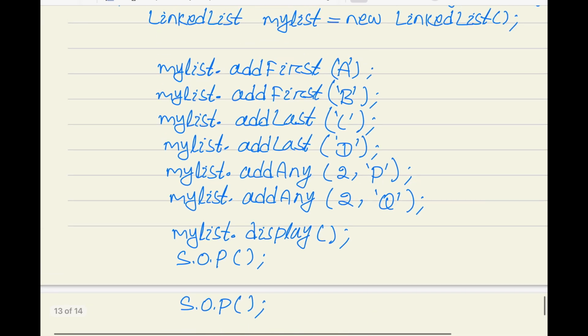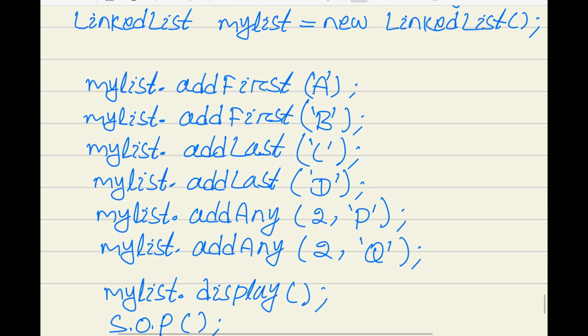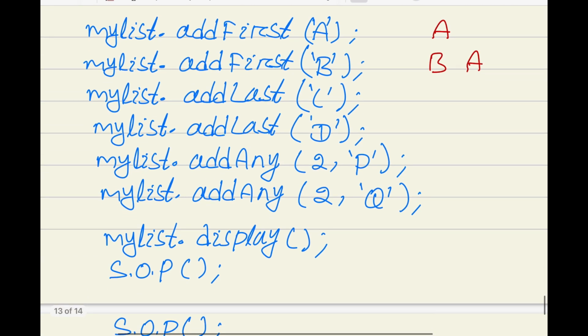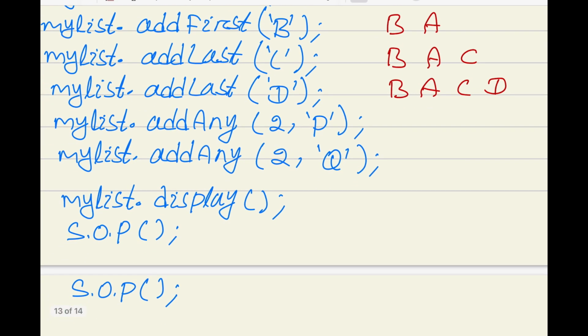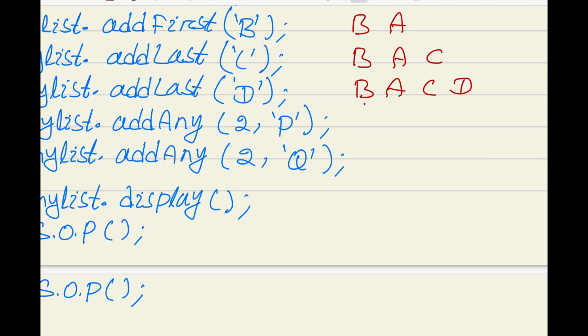So when we write myList.addFirst, in the list a is inserted, then myList.addFirst b, so b is inserted, then after b, a is there. Then addLast c, so the structure of this linked list becomes bac, then addLast d, so bacd. Then myList.addAny at position 2, p. This is position 0, position 1, position 2.